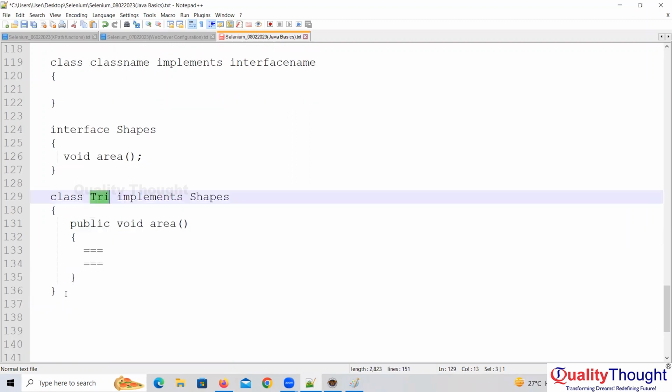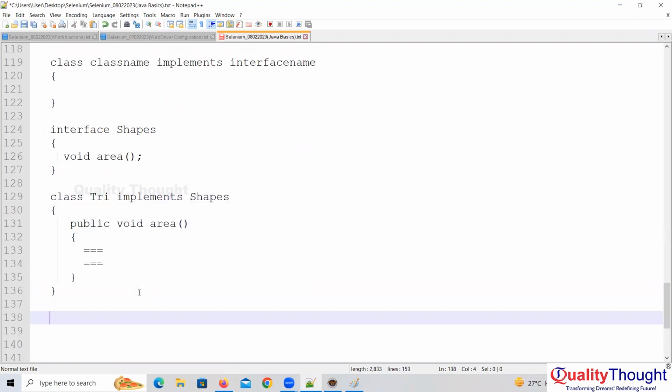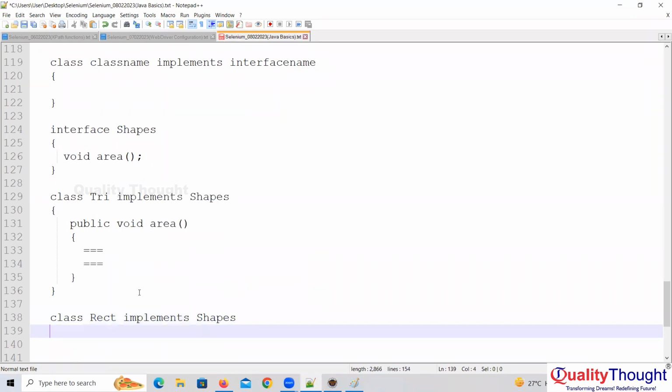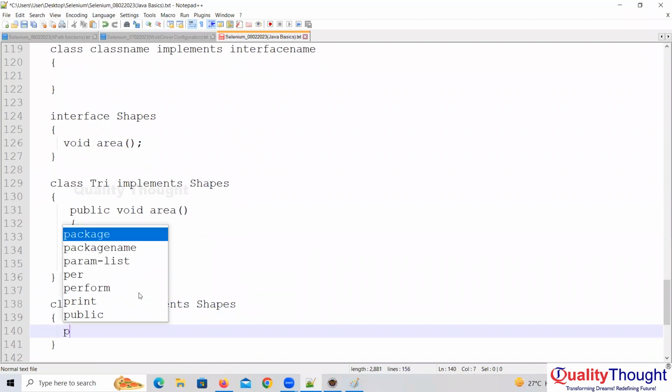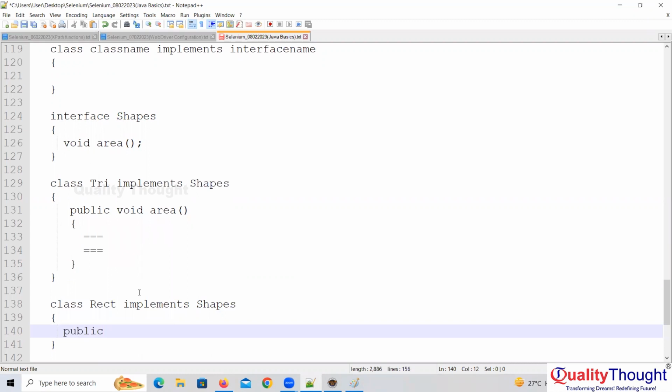In the same manner, for example, can I create one more implementation class? Yes, we can create. Class Rectangle implements Shapes. In this class, we are going to write the body for the equivalent method.